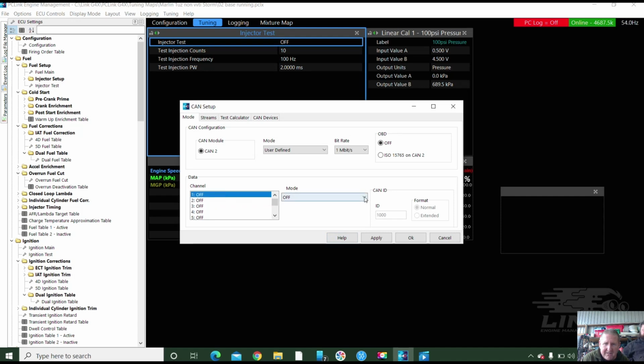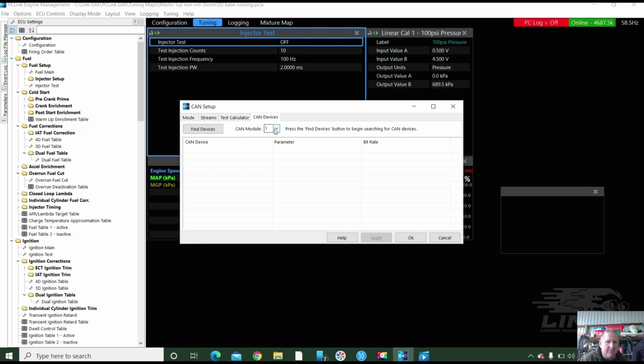Onto channel 1. We're going to put it on Link CAN Lambda. Might be right at the bottom. And the code is 950. And we push apply. And there was no OBD2. Well, we could have OBD2 on. You just put it onto that CAN plug if he wants it. You just wire it in with a little jumper lead in between. And we can actually do test CAN devices here. So we go on CAN module 2, find device, and hopefully it's going to find a CAN Lambda on 1 megabit. Voila. If you want to change stuff in your CAN Lambda, that's where you change it.